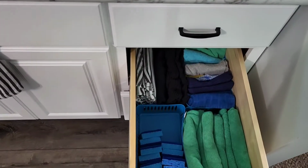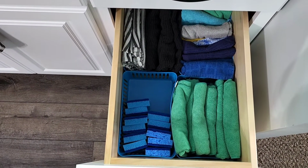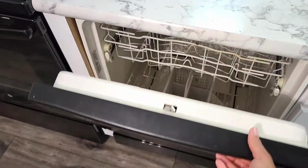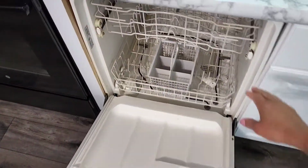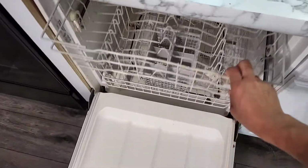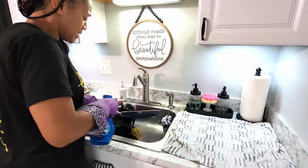So this drawer right here is the drawer that has the most organization anywhere that Kim has to do with. Another thing is, I'm sure you guys don't have the issue of your dishwasher not drying things all the way, even with the heat warmer, but my dishwasher is really, really old. So yeah, it doesn't dry things all the way all the time. Sometimes it does.